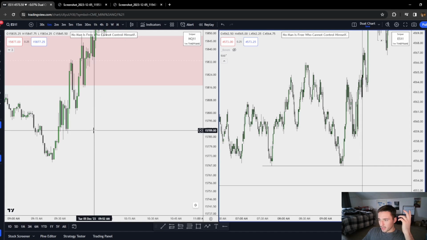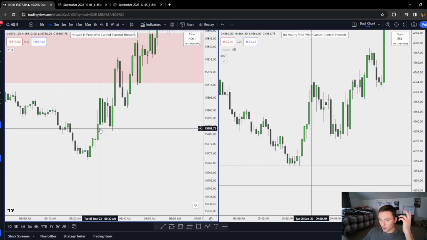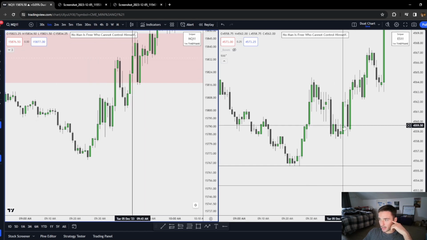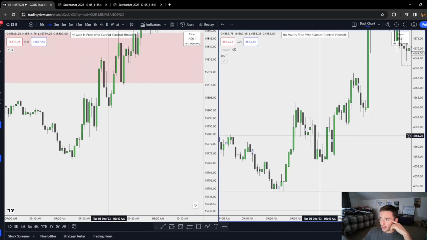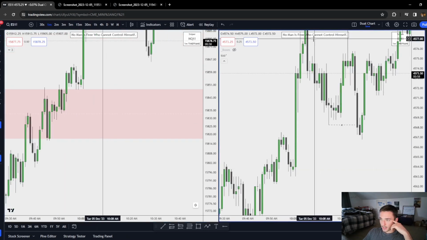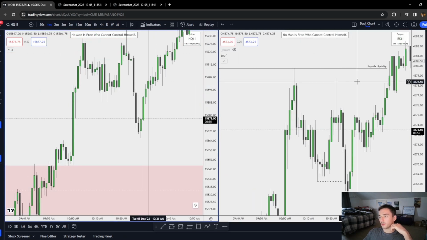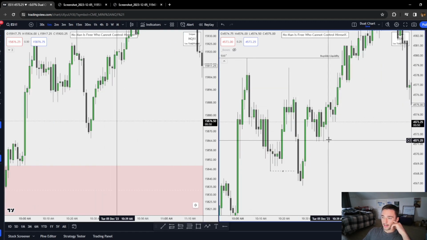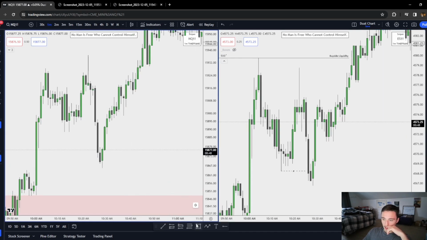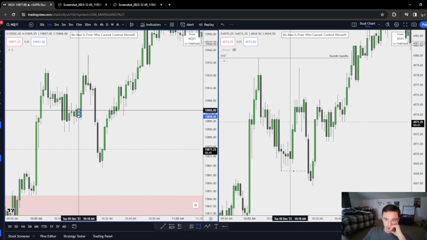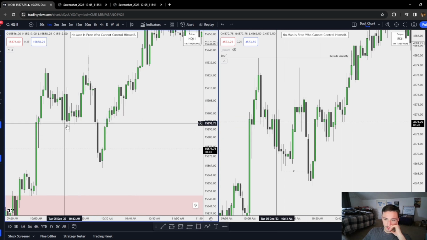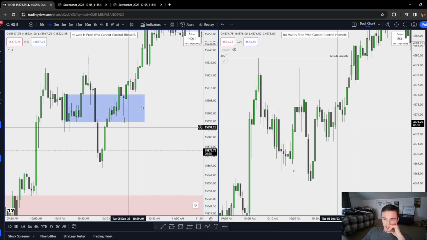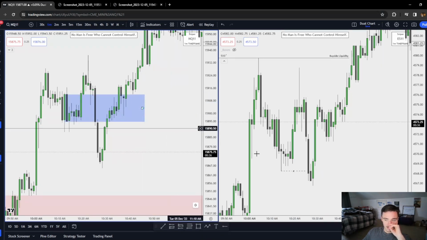And when we opened, ES and NQ were once again not correlated. NQ was trying to rip higher. ES was just chopping around right here. And then finally, when news came out, ES got that push higher. But the only trade I saw was this long right here. Some people in the Discord took shorts right here with this unicorn setup, this breaker, fair value gap right here. The reason this trade is not valid is because of ES.